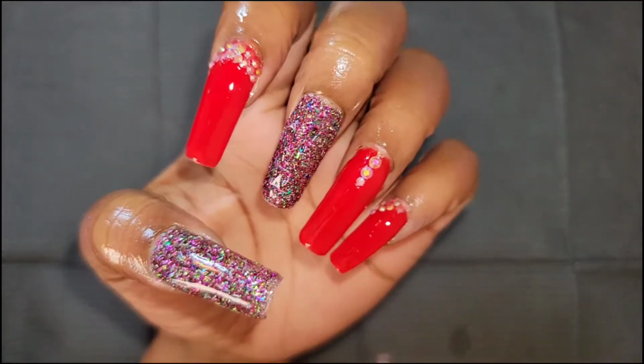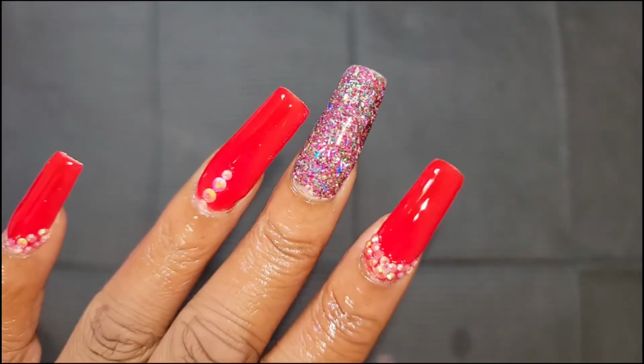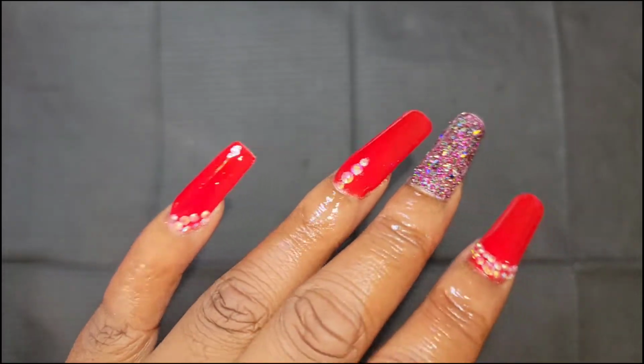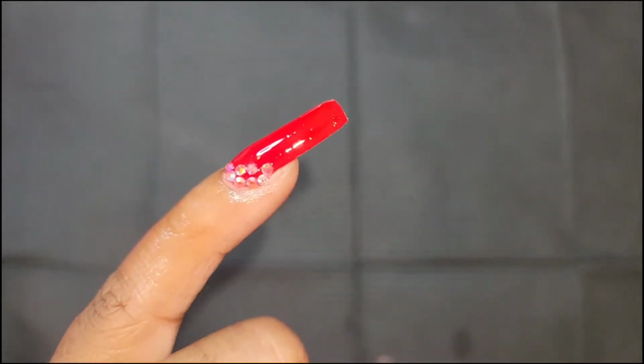And here's the final look. Overall, I'm very satisfied with how they came out. That glitter is just giving me life. It's so pretty. The camera did not do it any justice at all. And even the red had little specks of glitter in it as well.